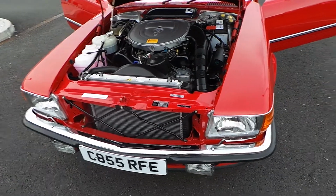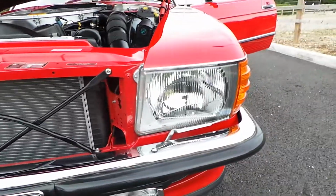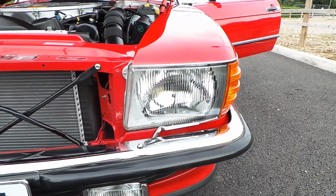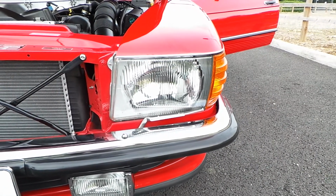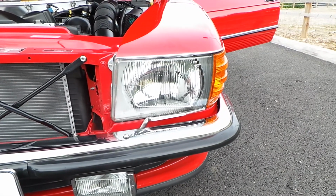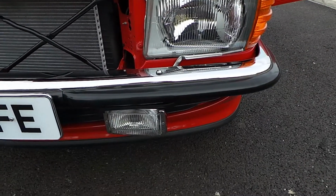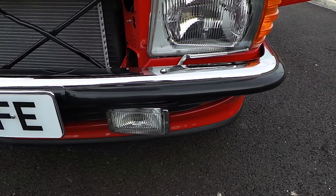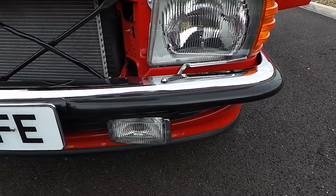So starting at the front, let's bend down. Headlights need to be very bright, sharp. The judges always look into the glass to see if there are any imperfections, and if you have the headlamp wash wipe, you can see where the wiper is positioned, and that's quite a critical thing they look for. Likewise, the fog lights at the bottom need to be in good condition, with the correct finish at the back of them, and they check underneath and check all the wiring to make sure that it is pretty factory.